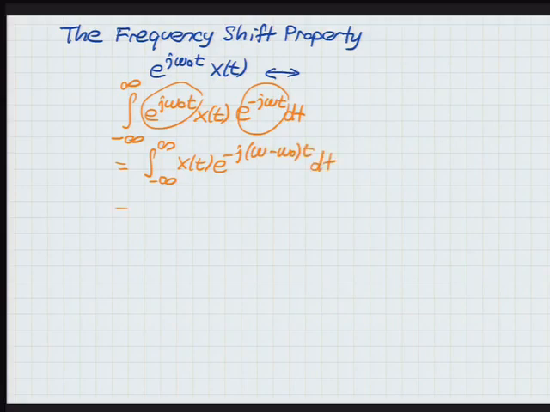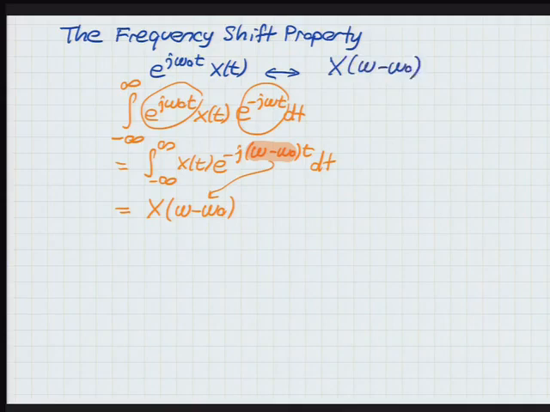So this looks awfully like the Fourier transform of x itself, except that instead of omega, I have omega minus omega naught, right? So that really can be written in terms of X of omega if I just replace the argument with omega minus omega naught. So this just goes in here, right? And there you go. You have the frequency shift property, X of omega minus omega naught. Okay? So, multiplying with a sinusoid with a fixed frequency omega naught in the time domain amounts to shifting the Fourier transform to the right by omega naught.